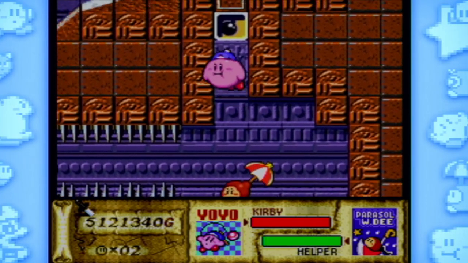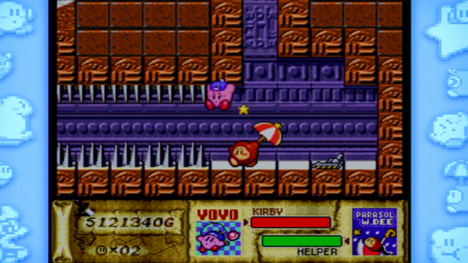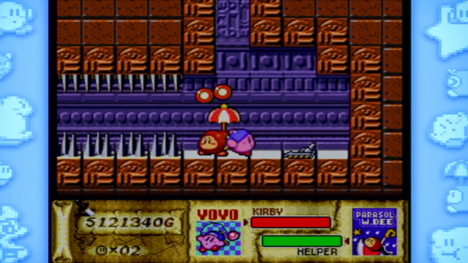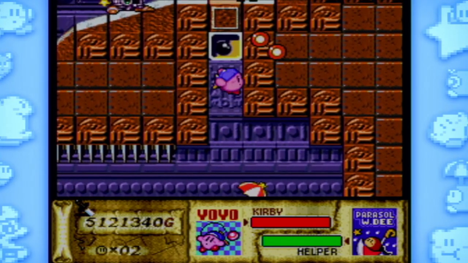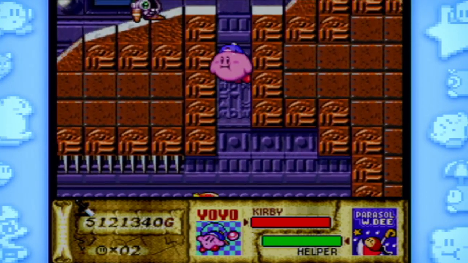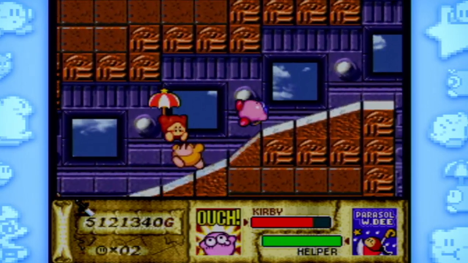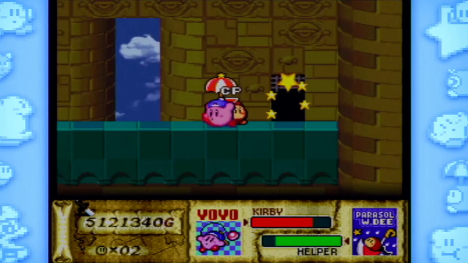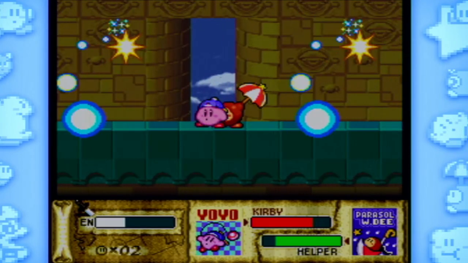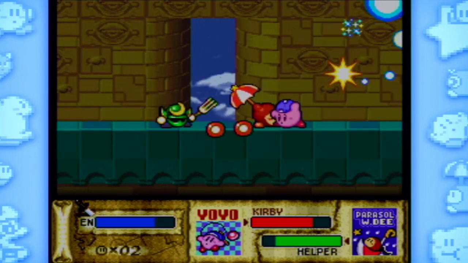Oh, I think that's the intended way to get here, actually. I want to try and destroy that. Ah, there we go! We can destroy it like that. To prove to you all, you can destroy it like that. Alright, I'll go through here. And then we're on this side of the castle. Oh, okay. I think I get this place now.